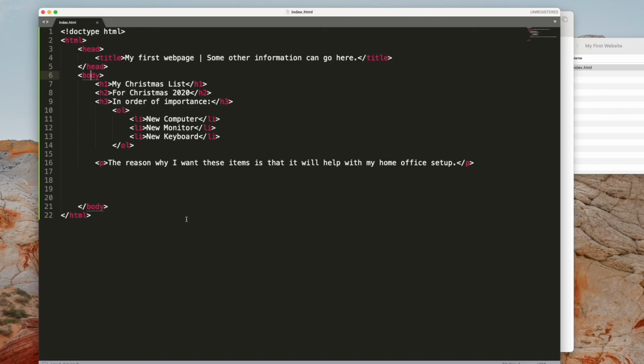And then the other thing I want to reiterate is every tag that opens must close. And you can nest tags, but they must close in the opposite order in which they open. That's kind of a confusing way of putting it, but when you nest tags inside of other tags, you close the child before you close the parent. The easiest example is this ordered list. The OL is the parent, the LI is the child. You've got to close these child tags before you close this parent tag. Okay, so that's it. We created our first web page.